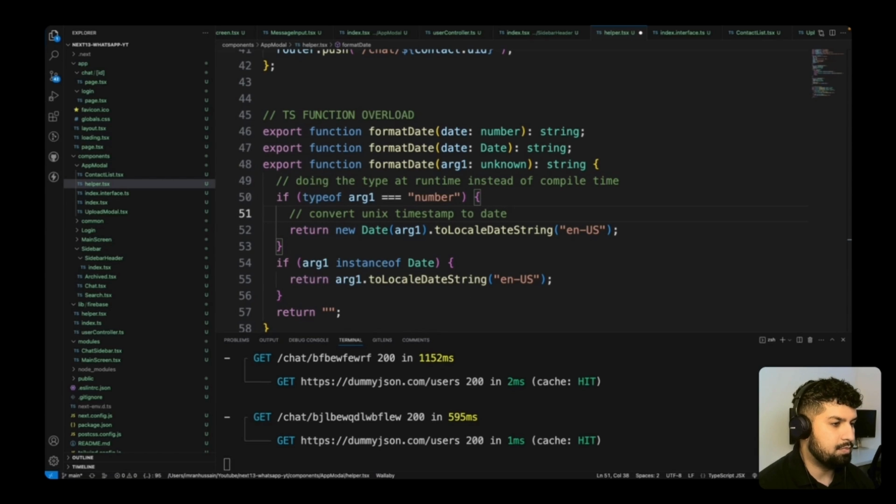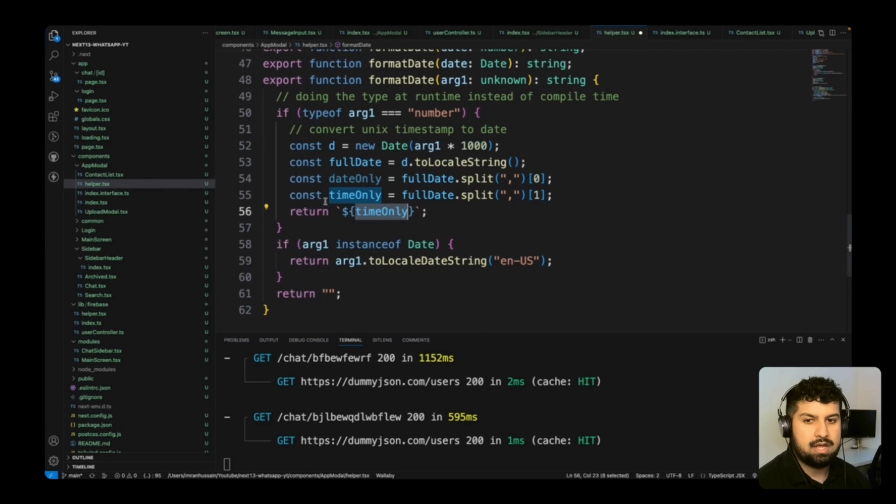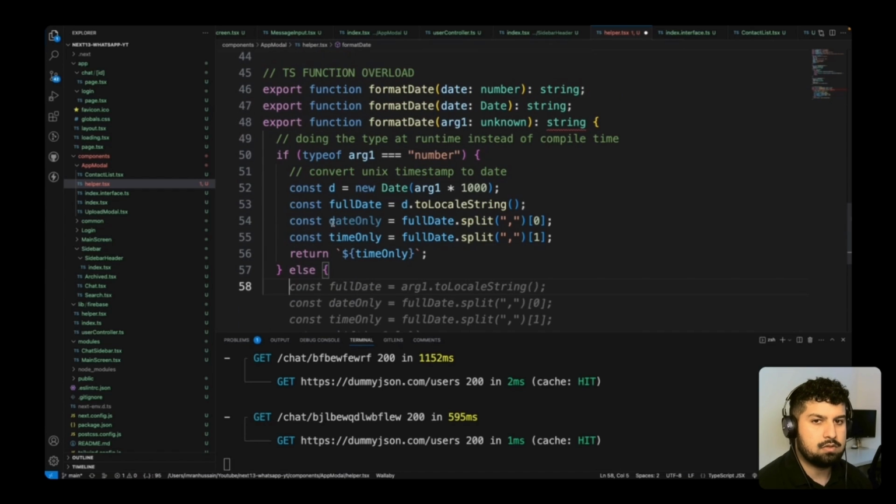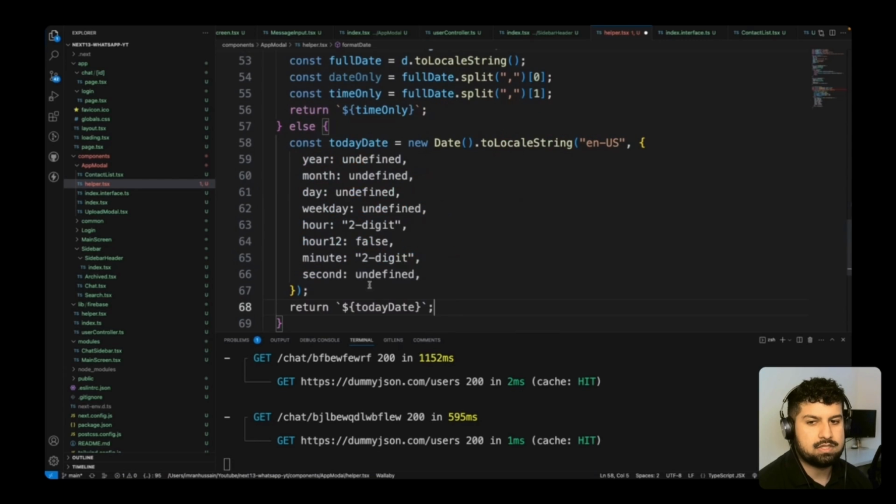So I've got the blocker code in here, so let's just bring that in as the return. Paste that in like so. We could chain it on like this and do multiple if checks, but in my case, I just want to do an else block, because there's only two arguments it's going to be. It's going to be of type number, or it's going to be of type date. So for the second argument, I'm going to bring in the functionality in here.